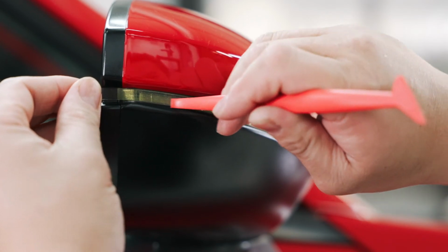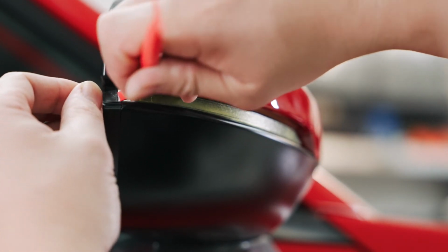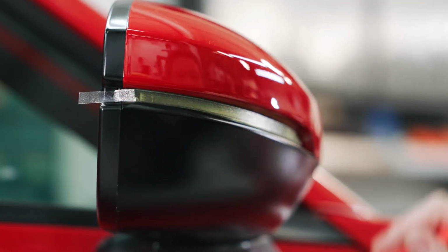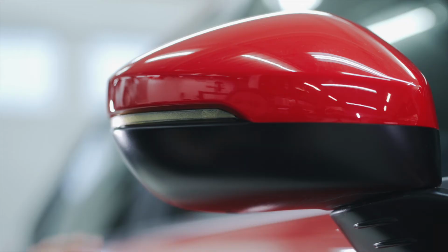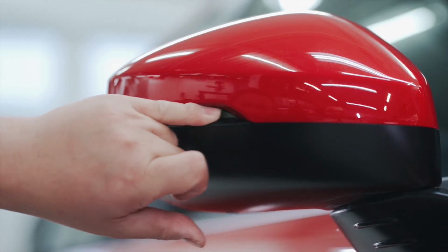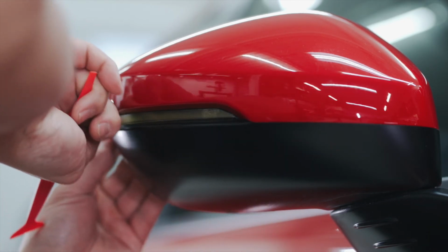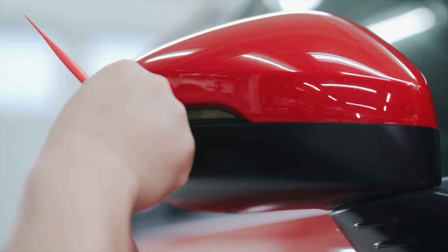And once you get to the end here, you're just gonna keep going and round that little corner and tack it down. Pretty simple. I can just run over it with a little bit of pressure with my finger to make sure that everything's tacked down well. And then I'm going to peel the masking off at 180 degrees. Just like this.